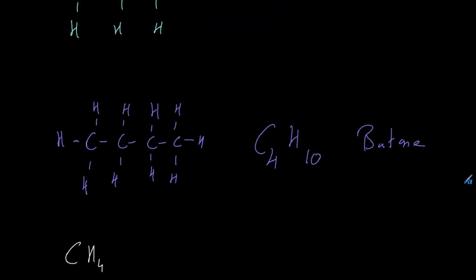The pattern is quite clear. Each carbon is bound to two hydrogens above and below it. And then you'll always have an extra hydrogen on the far end of each side of the molecule. So two hydrogens for every carbon. We can say times your amount of carbons by two and then add the two end ones.